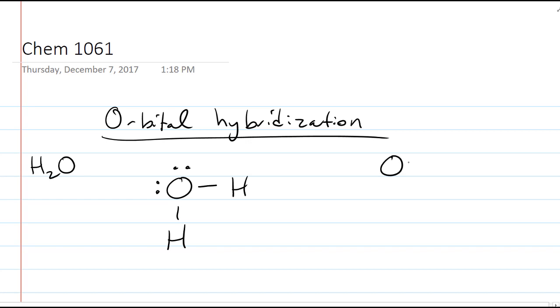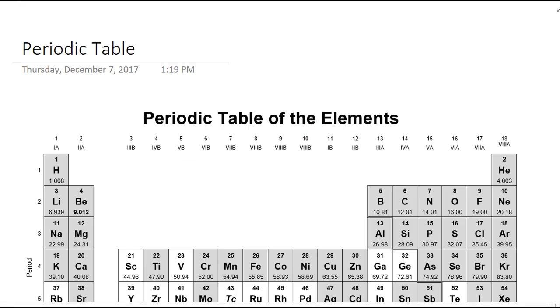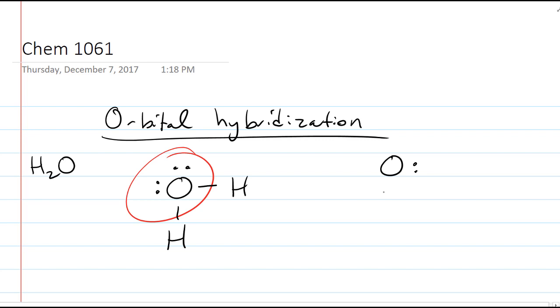To do that, we are going to look at, first of all, an oxygen atom, which is the central atom in here. And we're going to start by writing out its electron configuration, and then we're going to write out its orbital diagram. So we'll start with the electron configuration for oxygen. And we need a periodic table here. So if we want to figure out the electron configuration for oxygen, this sits in the P4 column. And we write out its configuration as 1s2, 2s2, 2p4.